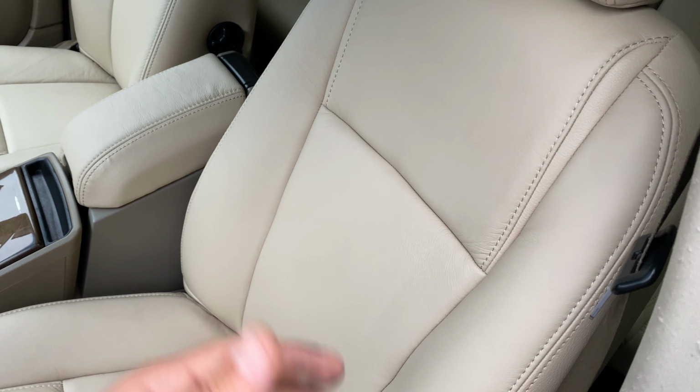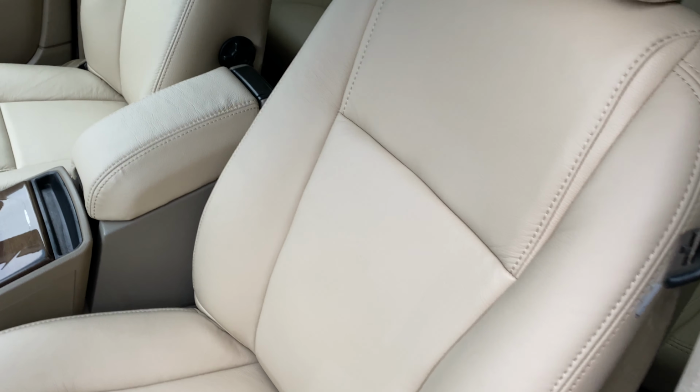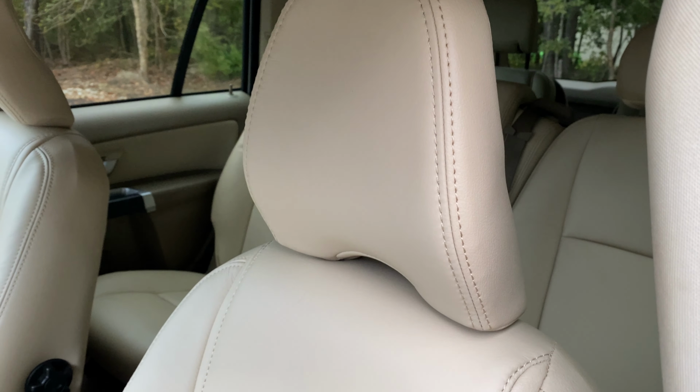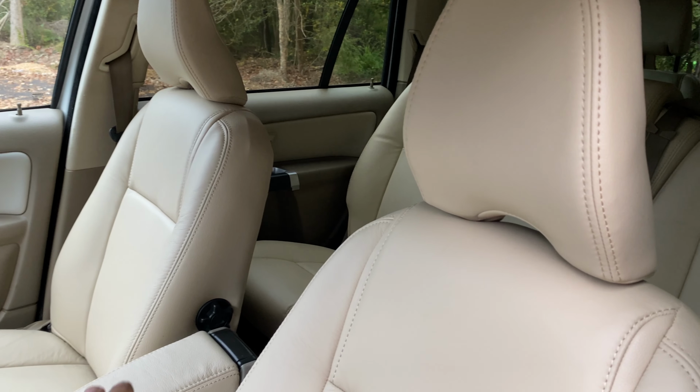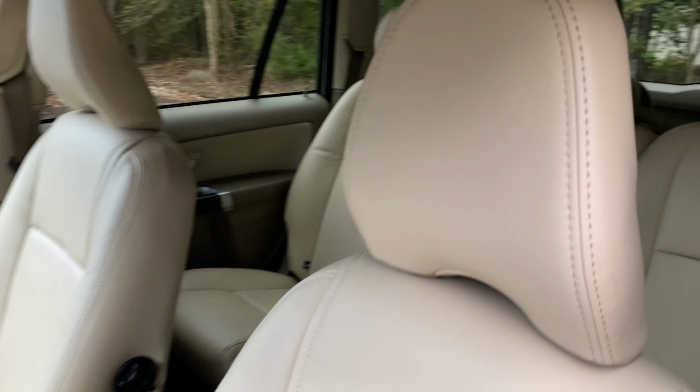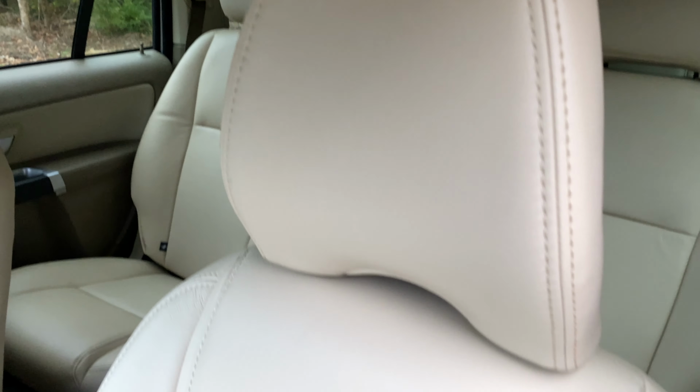So we're like, all right, well, now the front seats look amazing, and the back seats were okay for the age, but when you have brand new front seats, we went ahead and did the back seats as well. So every single part, from the headrests of the entire front seats, the center console, the back seat minus the third row, is all brand spanking new. This is all done in-house by our upholstery division here.